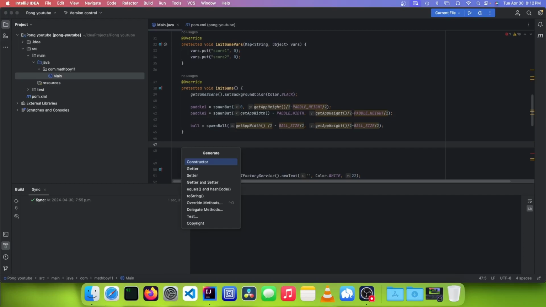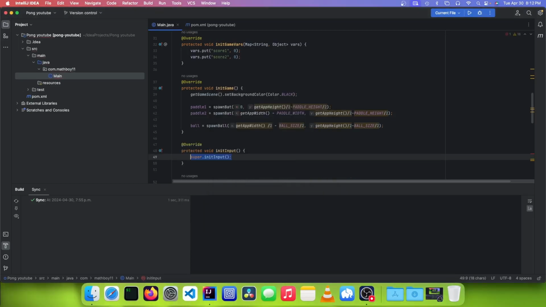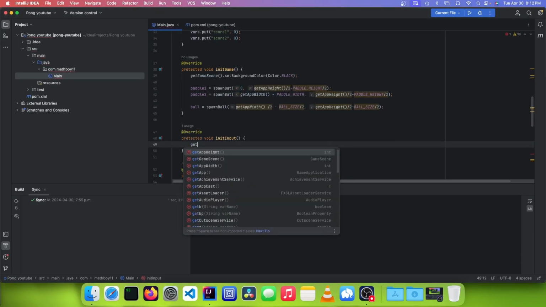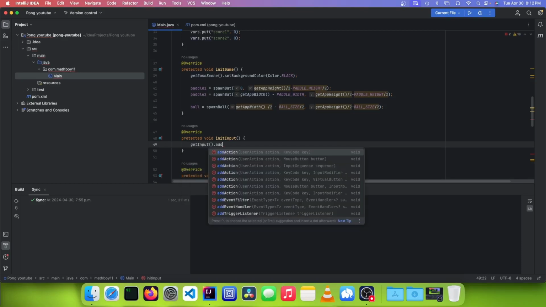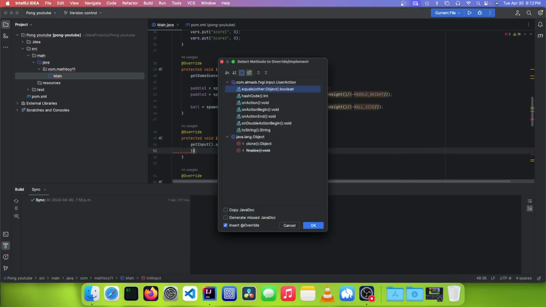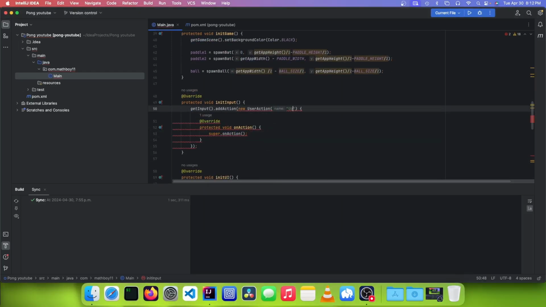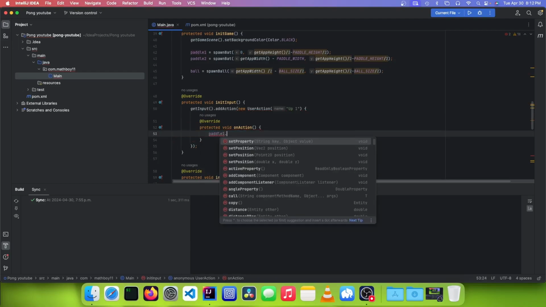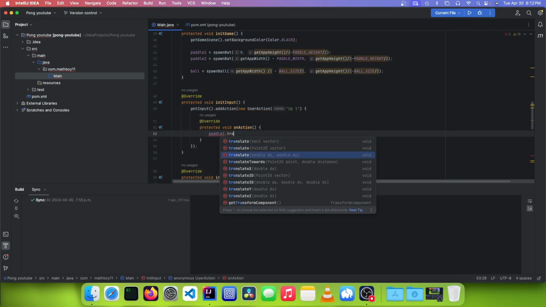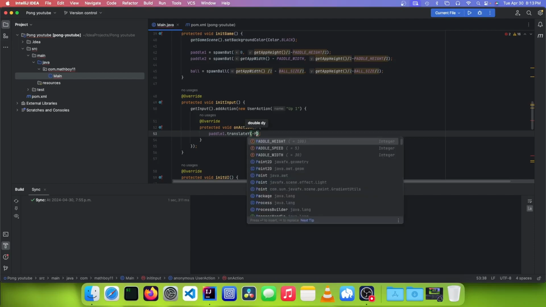Now we are going to override the init input method. And we're going to go get input dot add action, new user action, and we're going to choose on action, and we're going to set the name to up1, and we're going to set the action to paddle1 dot translate y negative paddle speed.